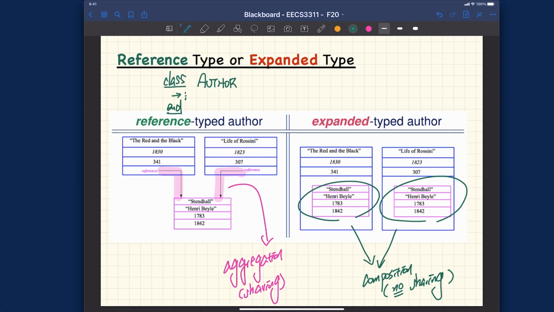Now, for solution number 1, you say class Book. Because it can be shared, you simply say author of type Author. And of course, you might have other attributes in the same class, right? That's solution number 1.